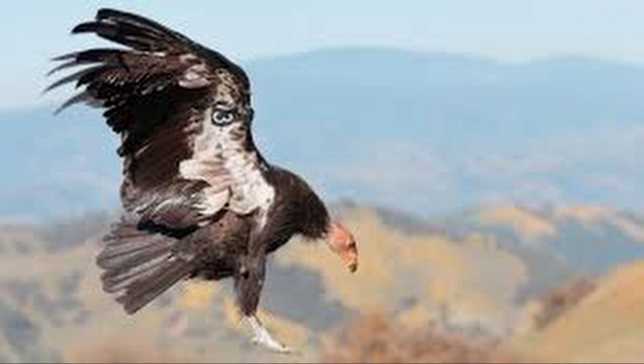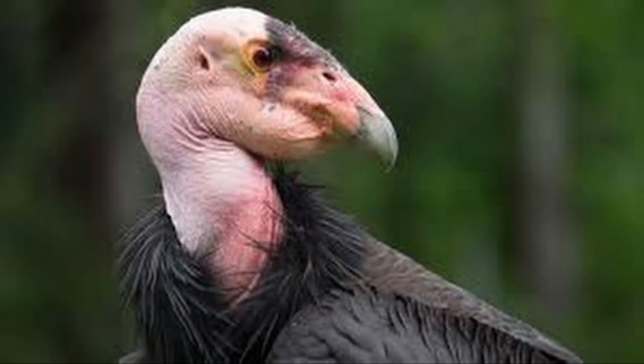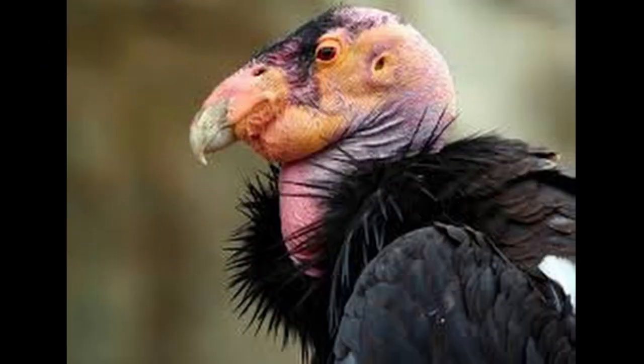Because they lack a syrinx, their vocal display is limited to grunts and hisses. Condors bathe frequently and can spend hours a day preening their feathers. Condors also perform urohydrosis, or defecate on their legs, to reduce their body temperature. There is a well-developed social structure within large groups of condors, with competition to determine a pecking order decided by body language, competitive play behavior, and a variety of hisses and grunts. This social hierarchy is displayed especially when the birds feed, with dominant birds eating before the younger ones.